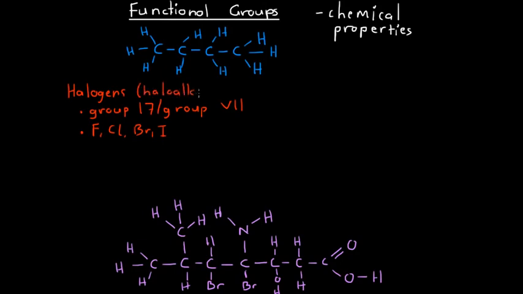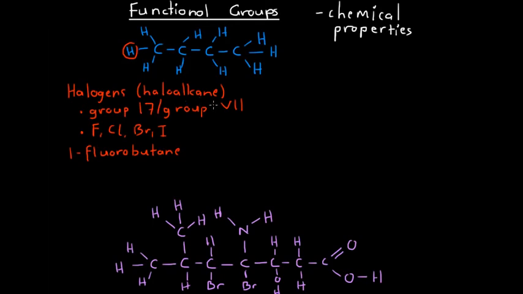And so when we're renaming this, let's say, for example, when we're looking at all of these functional groups, we'll pretend that this is the hydrogen that's getting swapped. So if we were to swap this hydrogen there with an atom of fluorine, then we would say that we have 1-fluorobutane. So if we had chlorine, it would be chloro, or bromo, or iodobutane. And so we just put the name of the halogen that has been substituted in front and the number of the carbon that it is on.